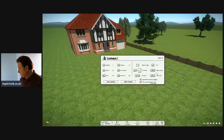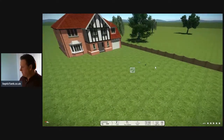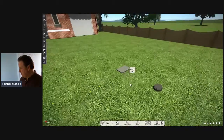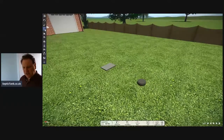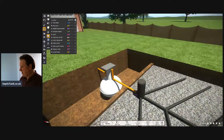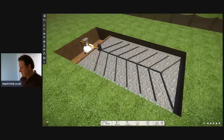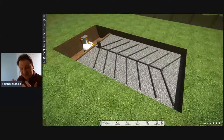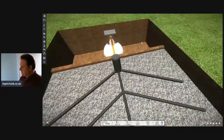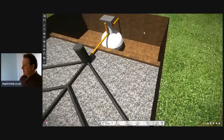So let me show you here. Here's a house and here's the lawn, and you'll notice in this little area you've got a lid and an inspection chamber lid. Let me just take the grass off - look at that. So here you've got a septic tank and soakaway. This white thing here is the septic tank - this is an onion-shaped septic tank.